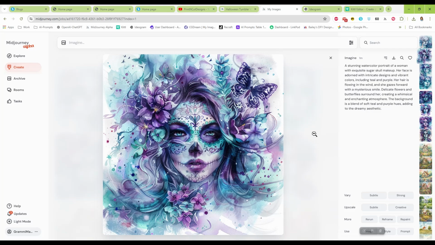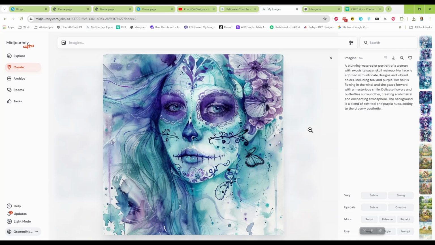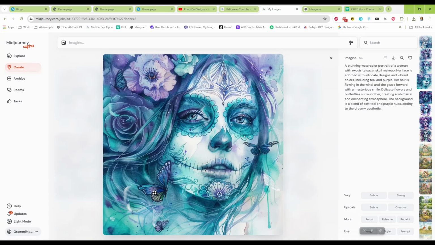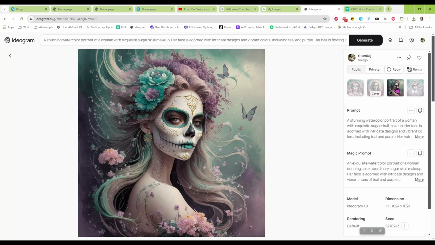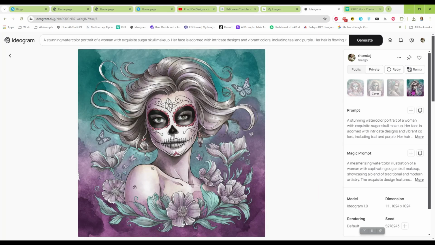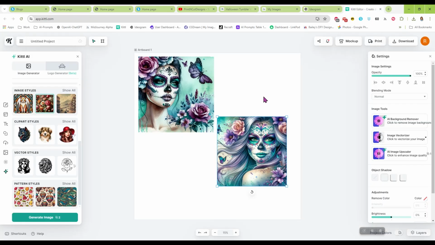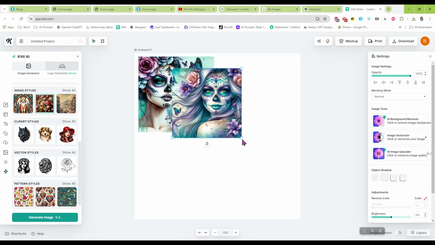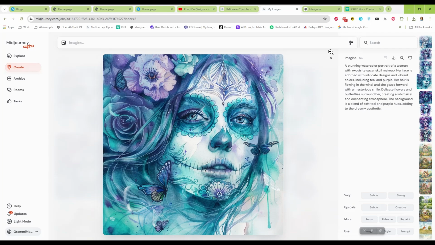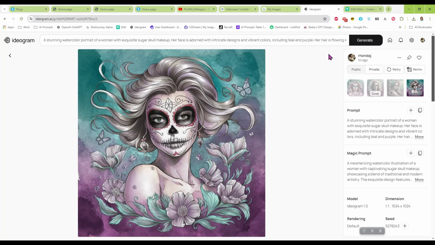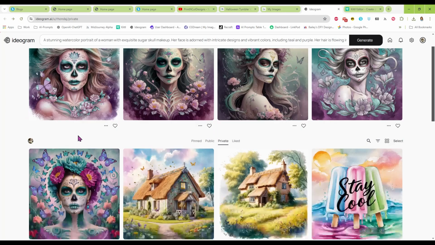I like that one. That one is really nice, and so is that. I really like these butterflies. Let's look at what Ideogram came up with the second time. I like that one. That one. All right, and here is the new one from Kittle. Honestly, I think at the end of the day, I like either, let's go back here.